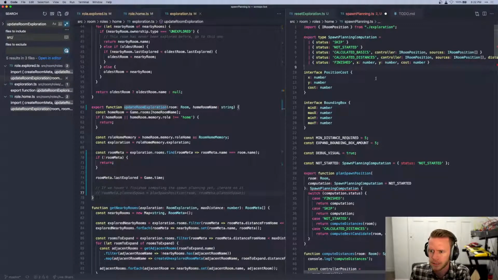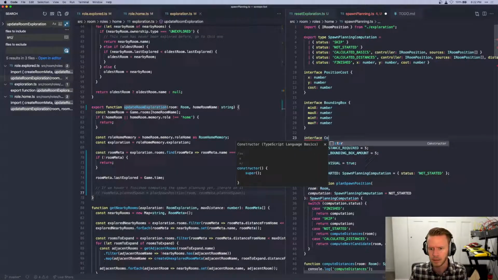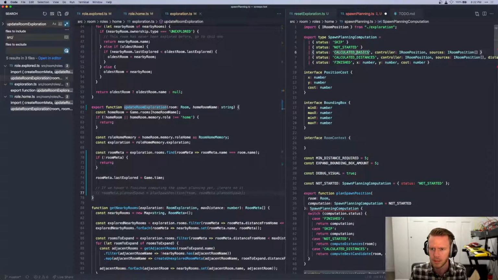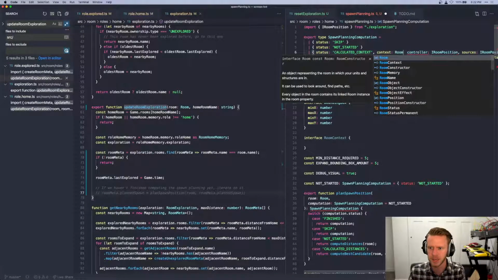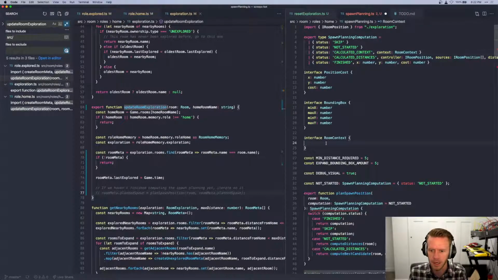So we've got these. I think I do want the bounding box too. So at this point, I'm ready to create, let's maybe call it the room context. So I feel like that's making more sense now. So context is of type room context. And now we can grab this whole thing and move it into here.